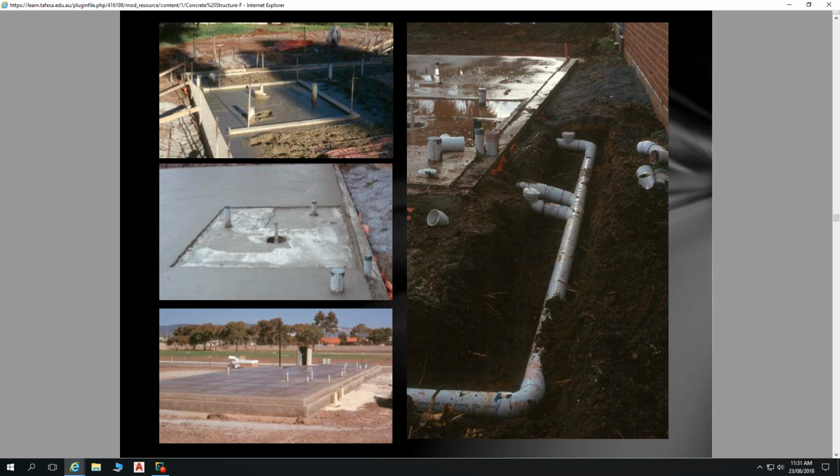Some more pictures of things. So yeah, some fairly standard slabs. This little bit here, that's what's called a set down. The reason you have a set down is because they've got a floor trap happening here. We want to ensure that any of the water that comes out of the hand basin or the shower, or if the door is left open, whatever causes lots of water in that bathroom, is going to go down that floor trap. So you want to ensure that the floor slopes towards that floor trap. You also want to do the whole thing slightly lower than the rest of the floors in your house.